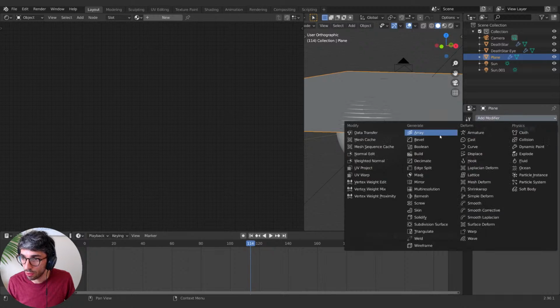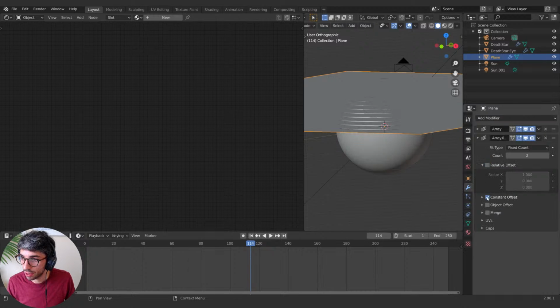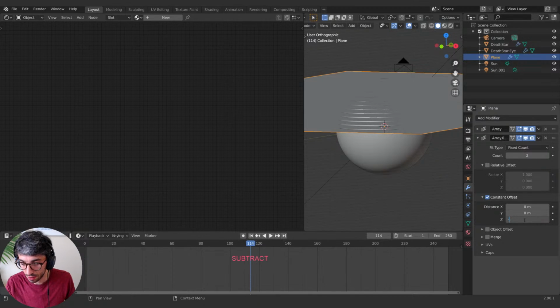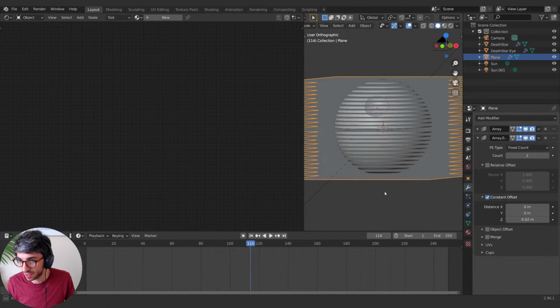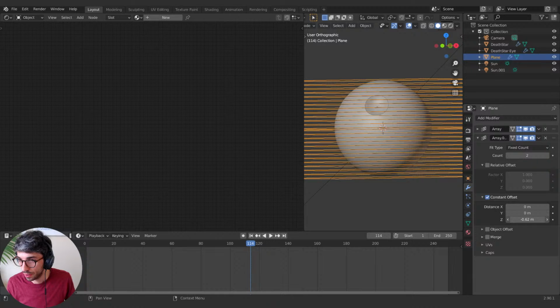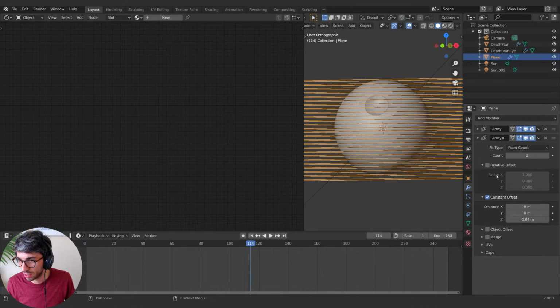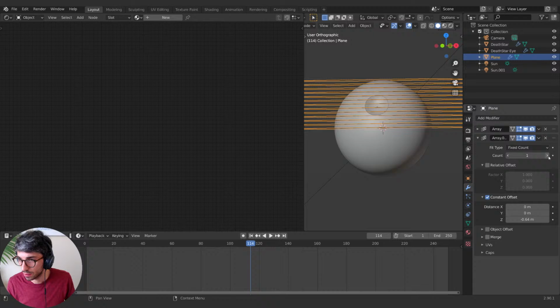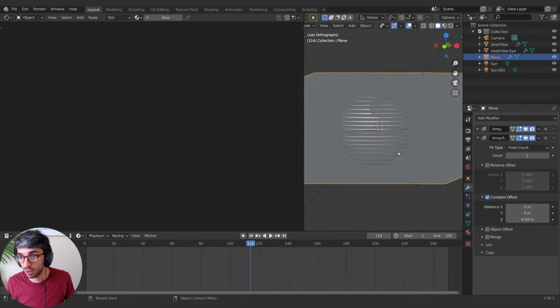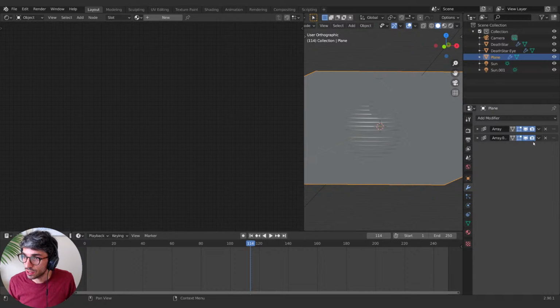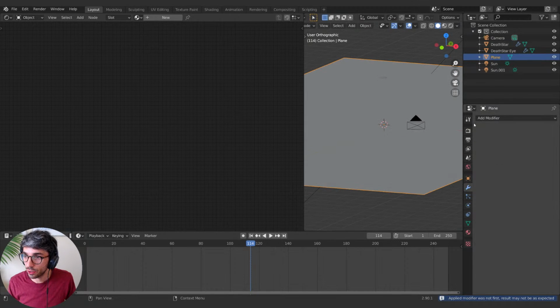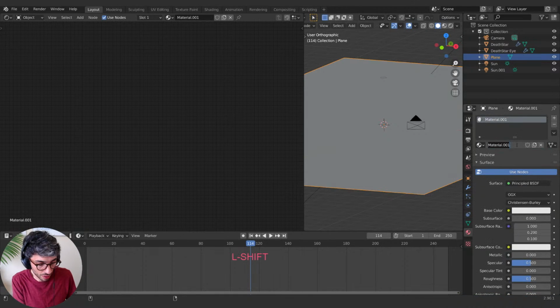Now I'm going to create another array modifier, and I'm going to go constant as well, and I'm going to go -1. Drag that down. Just basically duplicating that whole system, but sending it in the opposite direction. Move it a little bit so it's kind of even, and yep, that works. All right, so now we have a bunch of planes. Now what we can do is let's just go ahead and apply these, and let's create a new material for this. And this is going to be our levels.